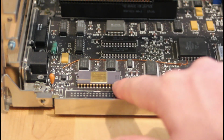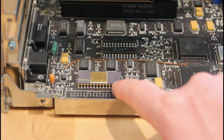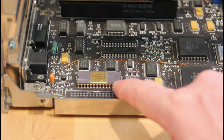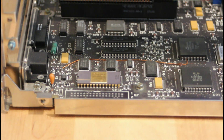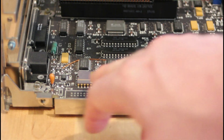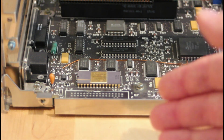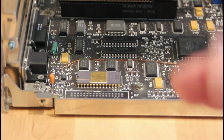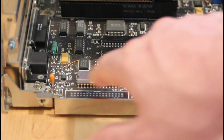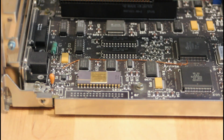Now, we'd already identified that this chip was the RAM DAC, or as IBM liked to call it back then, the color lookup table. And this is the one that has the 256 color registers in it, which determine the colors that are visible. You can only have 256 colors at a time in MCGA. And so each of those registers is 18 bits. There's 6 bits for red, green, and blue, and that gives you a total of 18 bits each. So you have many colors to choose from, but you can only have 256 at once.